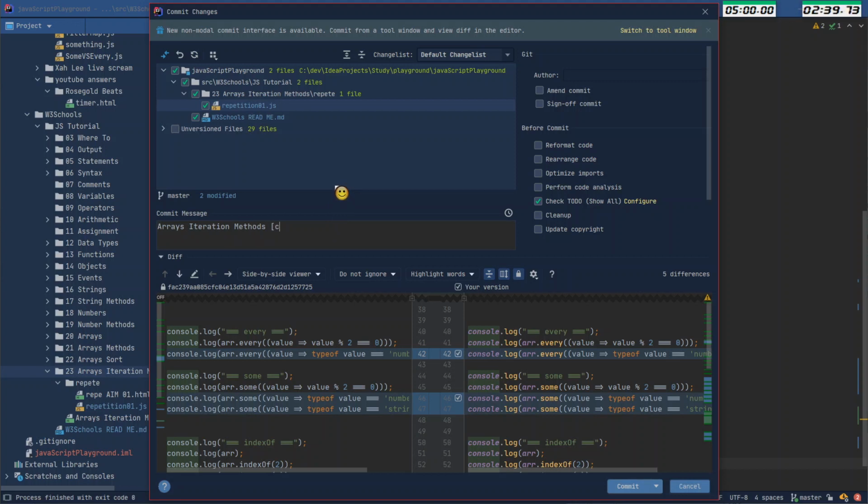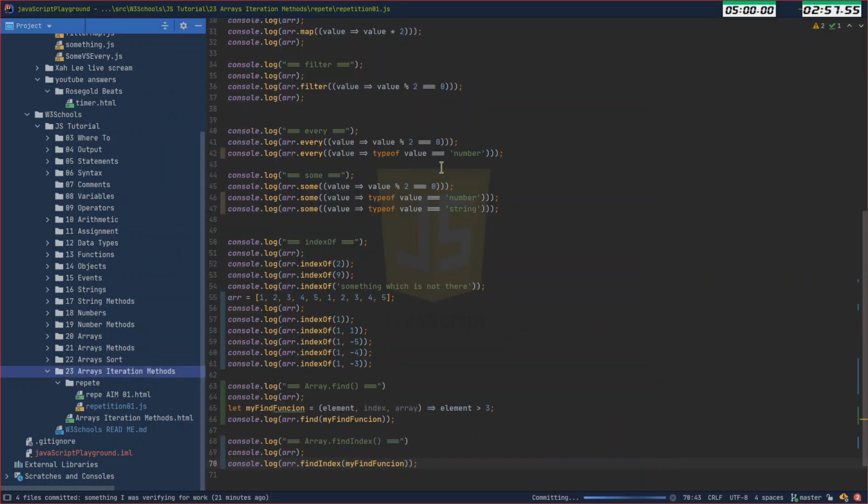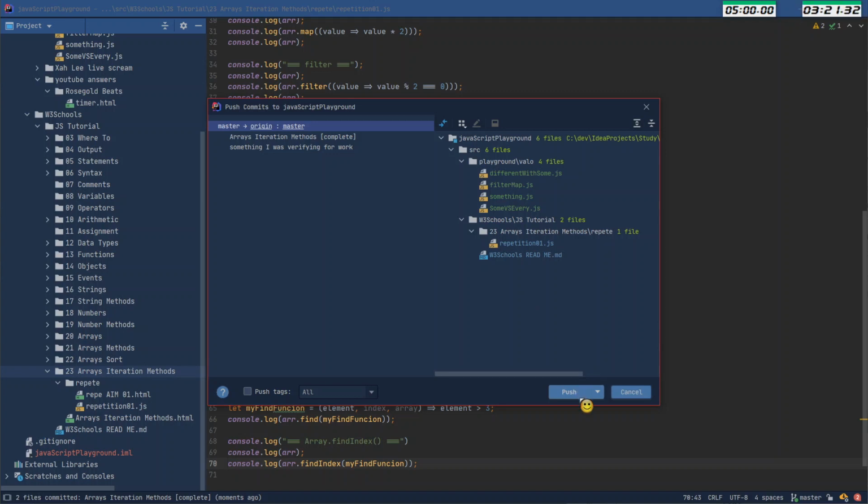I don't want the quotes. Commit. Committing. Why does it take so long? Okay. Do I have a remote? Can I push those changes? Oh, I do. Okay. So push.